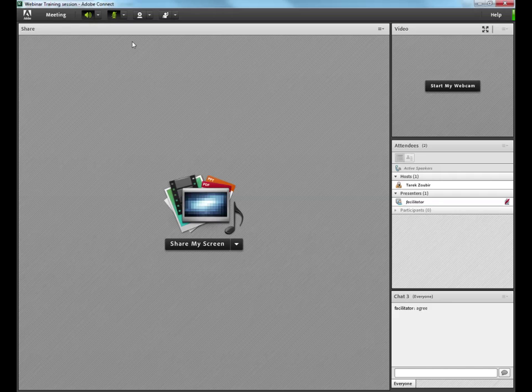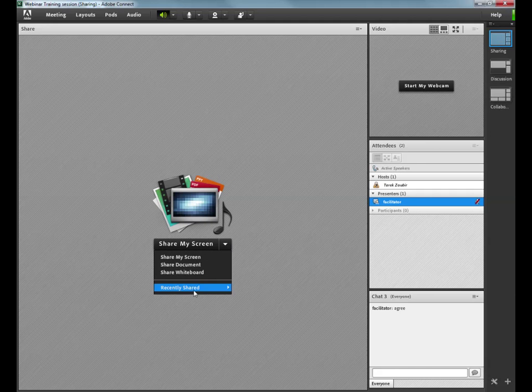So if you've shared the PowerPoint with us in advance, we can upload it for you on the day. Alternatively, you can share your screen using this drop down if you're wanting to show things that are on the internet. You can also share documents. You can share things like PowerPoint, PDFs and images. You can't share Word documents. So in that instance you would have to share your screen.